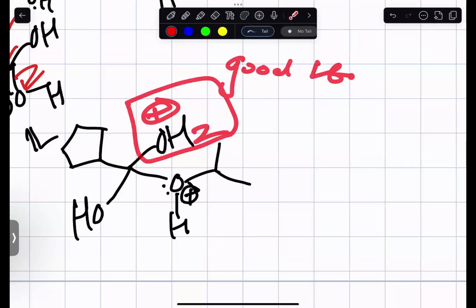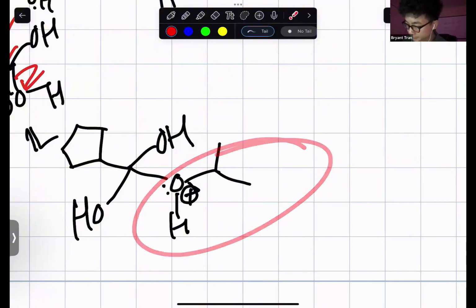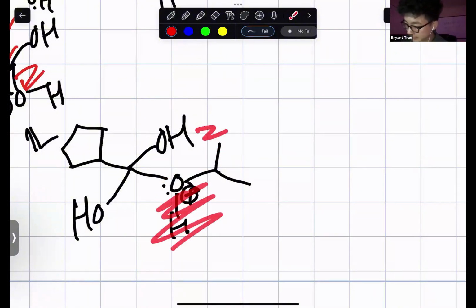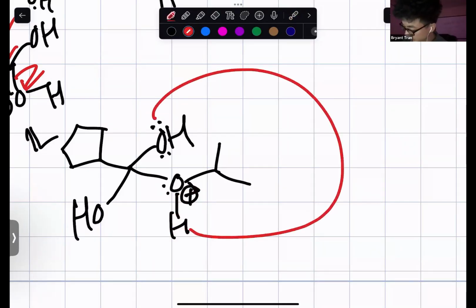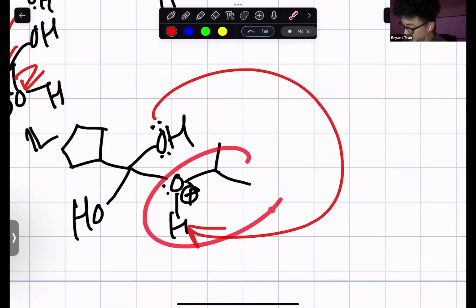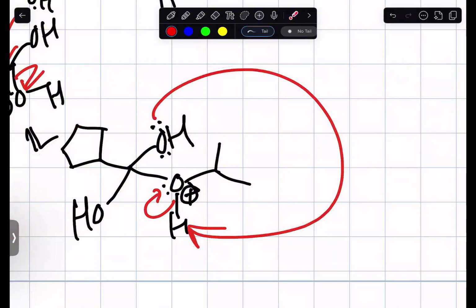Oh, okay. I see what you mean. But you know how we did that in 2 steps? We deprotonated it first to make it neutral, and then we protonated this after to make it positively charged? We could do that at the same step by deprotonating this group and protonating this group at the same time like that. Some professors allow it in some schools, some professors don't allow it. Liebman's will allow this in the mechanism right here. Yeah, I think that's what she was doing in lecture. Yeah, that saves time on the exam as well, right?